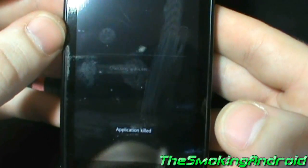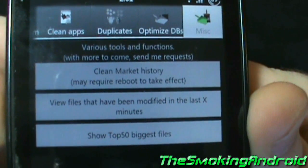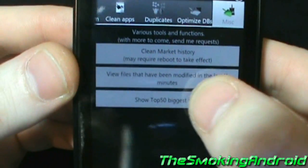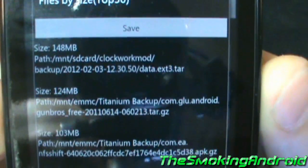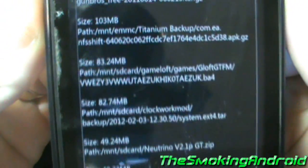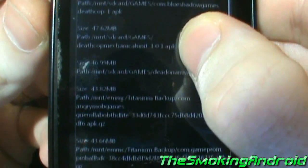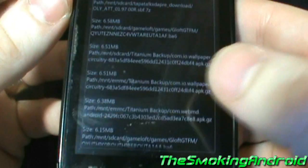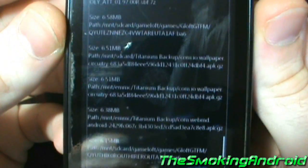The last feature I thought was really handy is the miscellaneous tab. In here, you can quickly clear market history, view modified files, and something really useful — show the top 50 biggest files. This will tell novice users what is preventing them from downloading more apps. You know, the apps that are like 1.4 megabytes in size, and then you install it and it downloads an additional 1.2 gigabytes, and then they go into the forums wondering why their phone is telling them that the file size is too large. Now they can figure it out on their own.